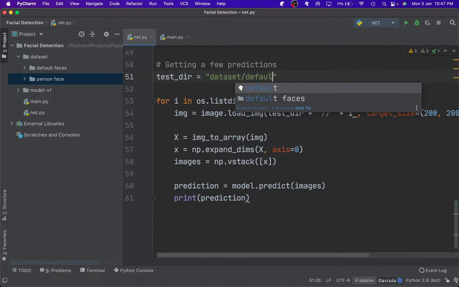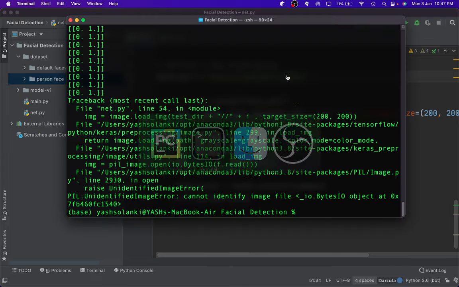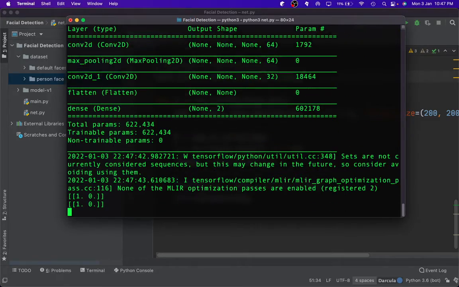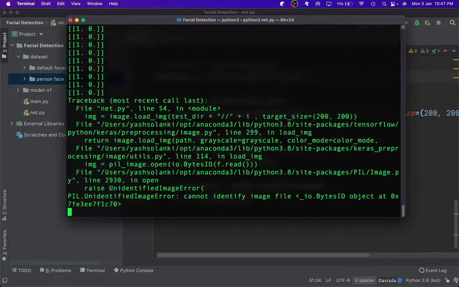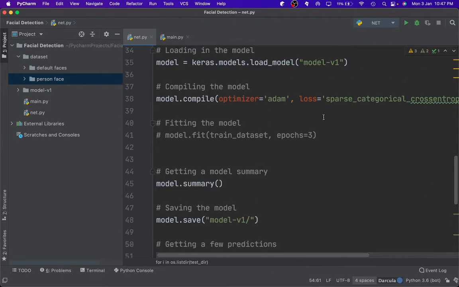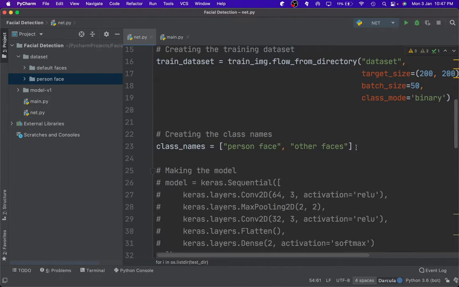And if I just go default faces now, and if I run it now, so what was happening was, yeah, perfect. So what was happening is it was actually predicting the correct thing, but I had actually messed up the class names list.